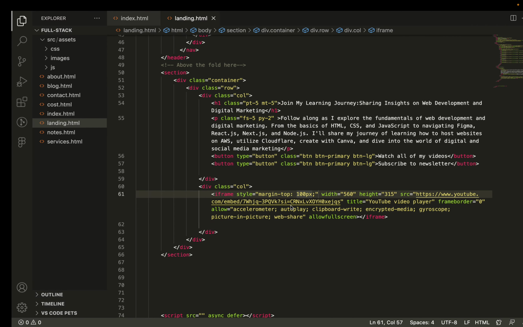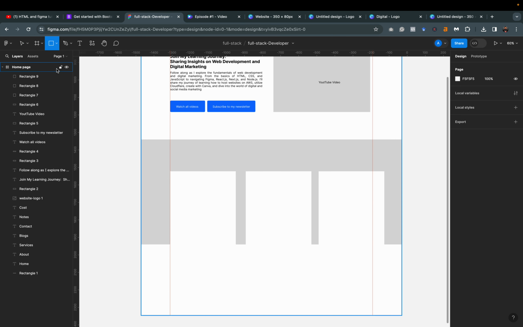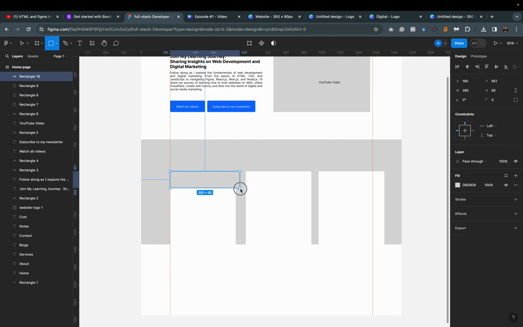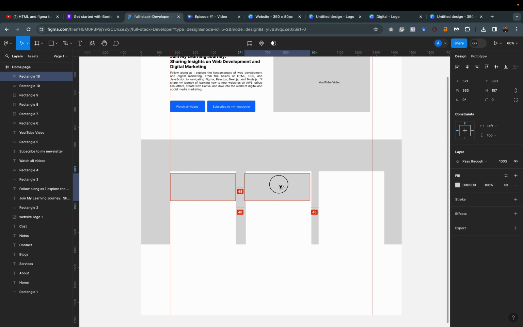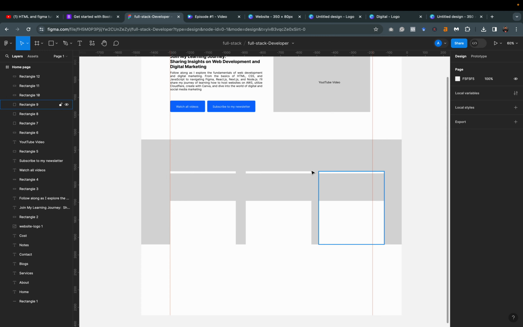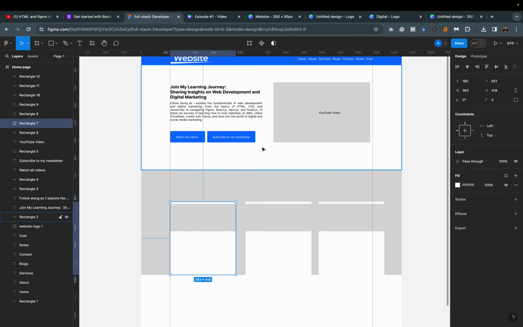Okay, and then we have an image in it. Just for my own sake, I can create a new one and call it, okay, this is the image. This will be the image, just for understanding how I build the layout. I'm sure there are better ways to do it. So this will be the image, then we will have text.